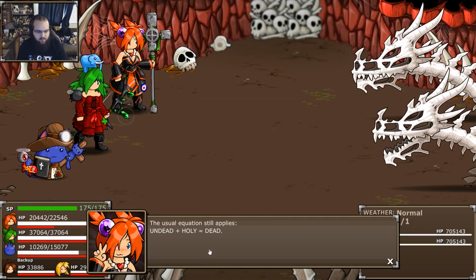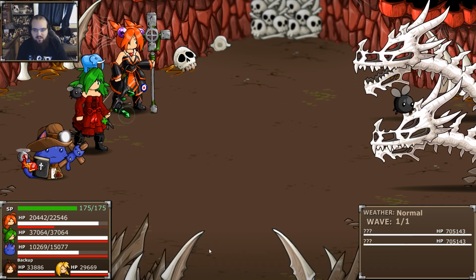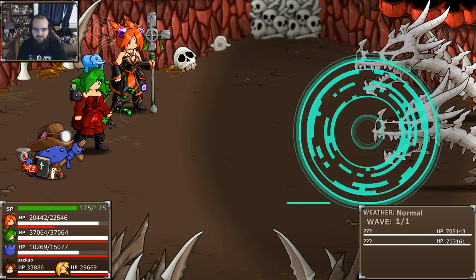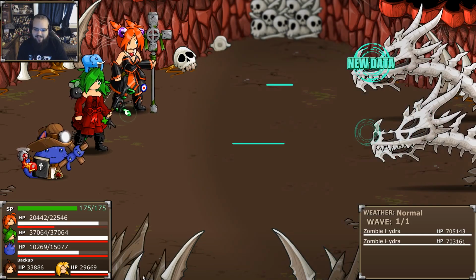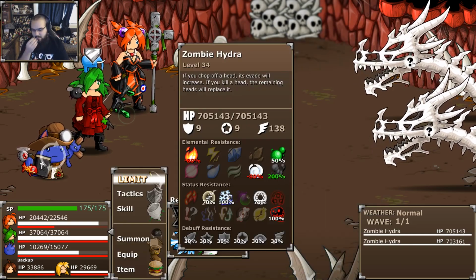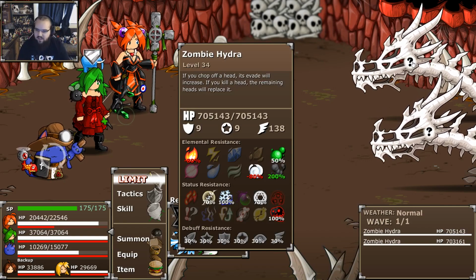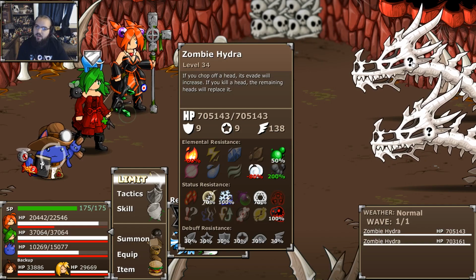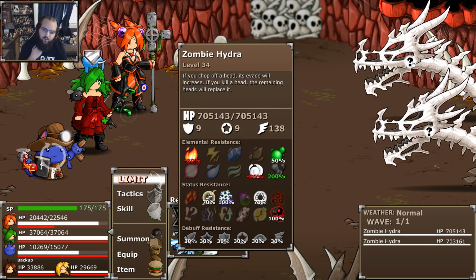Undead plus holy equals dead. Makes sense. Here we have a very familiar looking foe. It's been a long time since we've actually scanned a new enemy, hasn't it? We have the zombie hydra. Very familiar. I believe they were pretty prevalent in the 4th game. I don't think they were... No, in the 3rd game had the pyro hydra. And I don't think the hydras were around too much before that.